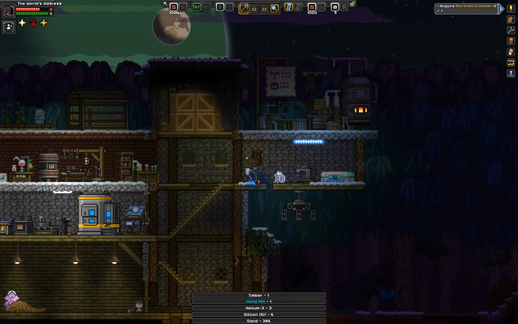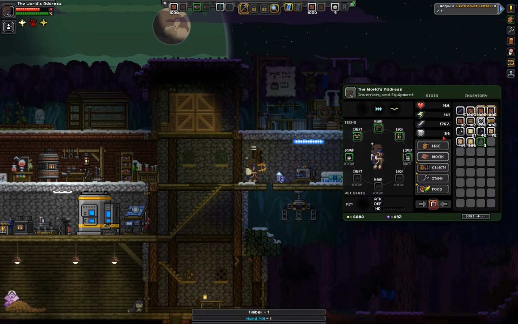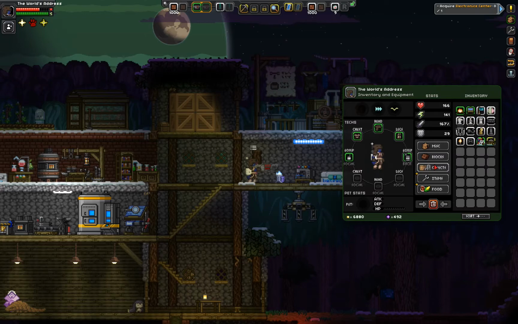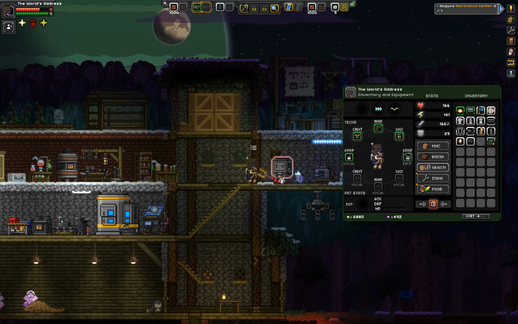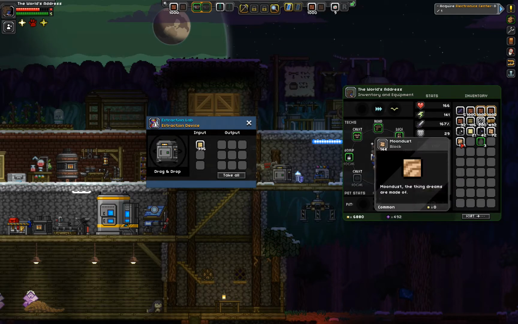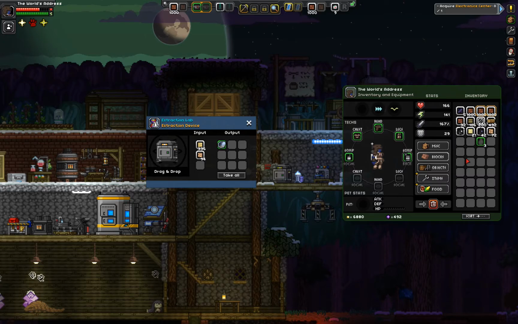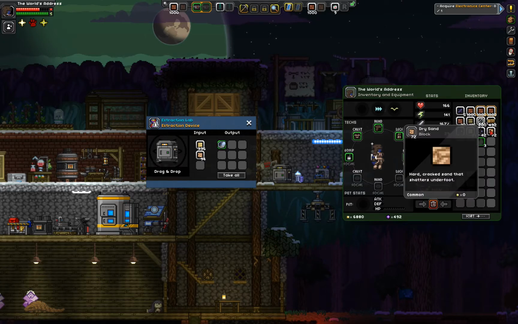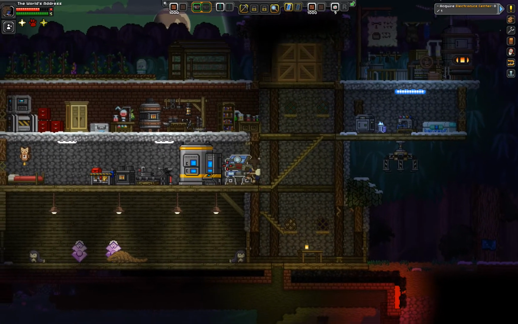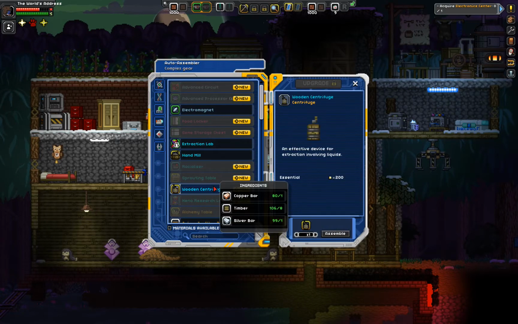Oh, snap! Oh, no! I accidentally broke my own flooring. There. So instead of that, that will do this extraction lab, which does the same exact thing as the handmill, from what it says. I think maybe it just does it faster. Maybe more efficiently. Who knows? But that's cool. Now I have a wooden centrifuge. Extraction involving liquids. Ooh.